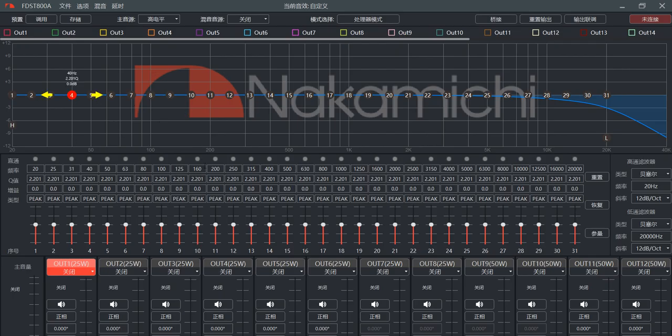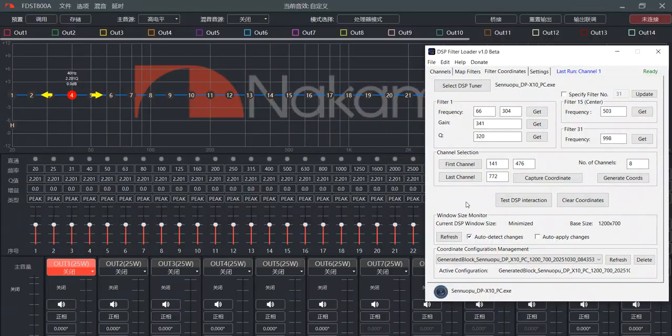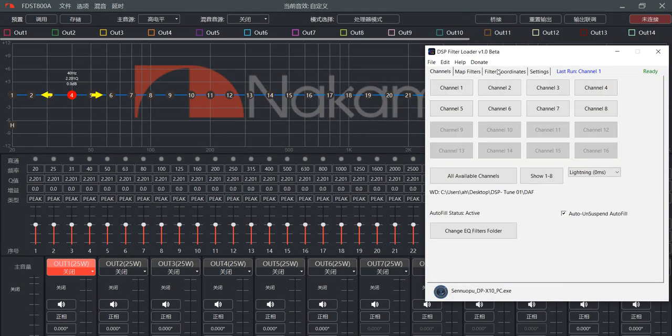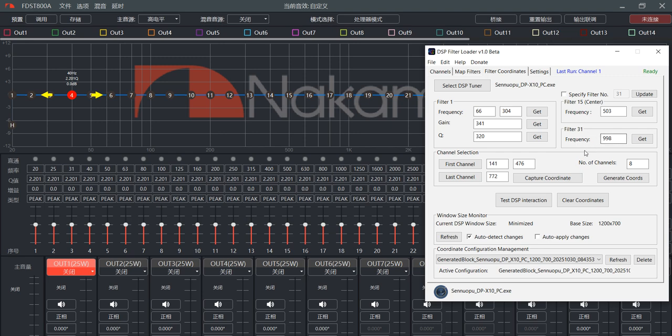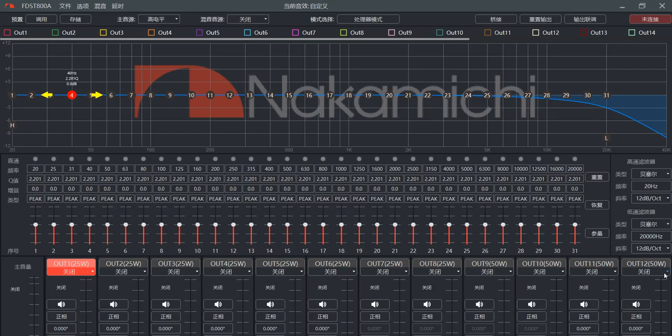But basically, if you look at the layout of this Nakamichi software, it has 12 channels that are visible. So that means if I were to use this application, when I'm setting it up, I will only set it up for 12 channels, not more than 12. So right here, when I'm selecting, I'll select 12 channels. But that doesn't mean that you'll be stuck at 12. What it means is you mark this point, okay? This is your channel 1, 2, 3, 4, 5, and then all the way to 12.